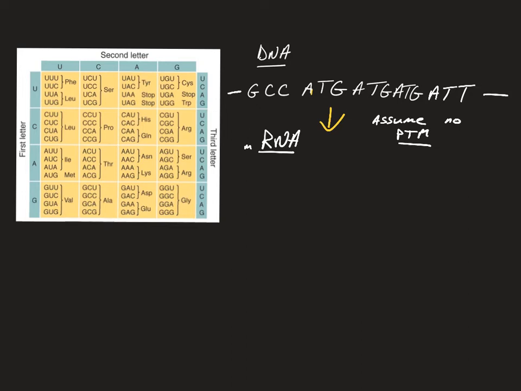All right, so let's go ahead and make the mRNA. What is the mature mRNA? What does it look like? CGG, good. UAC, UAC, and UAA. So what is CGG? Look at this chart. Can you see what CGG is?